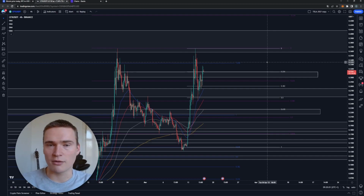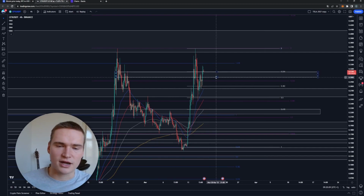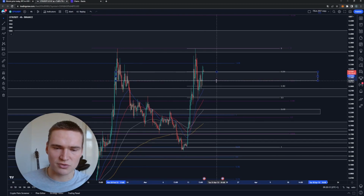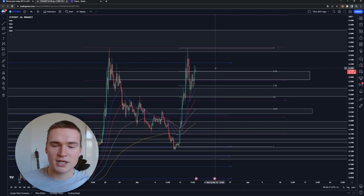So all of a sudden a bank could fall. And if that happens, the market is just going to move, and this analysis is invalid. I cannot predict news that cannot be predicted. I know the general trends of the market and this analysis is based on that, but just so you know, that's something you should know.